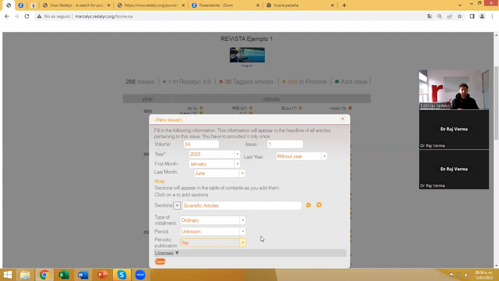It continuously generates more articles. So if we say yes in this option, Marcalyc will allow us to keep adding articles to this number once it is closed. But if it is not a periodic publication, we just say no. And then once the issue is closed, you cannot add more articles.